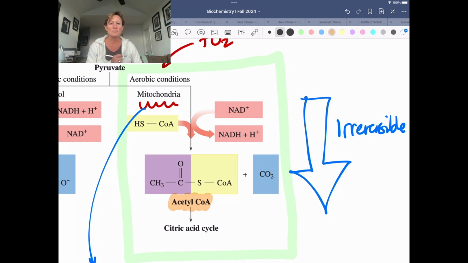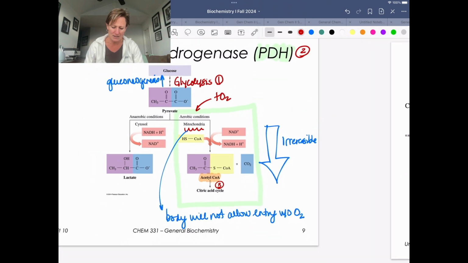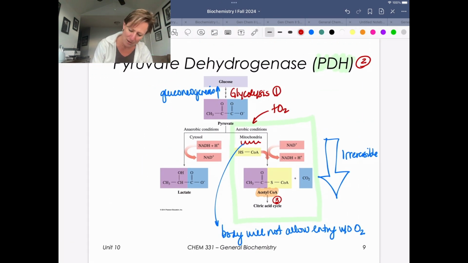Remember, acetyl-CoA was one of those important branch point metabolites. We're going to see here, sort of leading into our next 30,000 foot view step, that's going to be the citric acid cycle that we're going to see here. But we're just sort of talking about this single step here with pyruvate dehydrogenase chemistry. But we generate acetyl-CoA. So let's go on now. We haven't written this down yet. Let's write what the net reaction is for pyruvate dehydrogenase chemistry. So it's going to take pyruvate. It's going to snip off one carbon atom and generate acetyl-CoA.